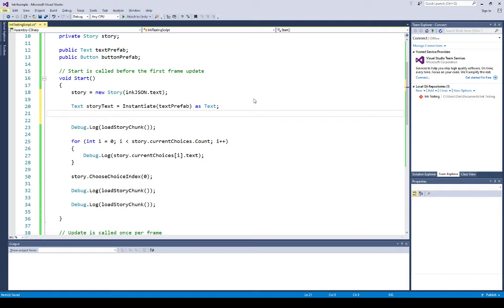So basically we have the text prefab now within this as the value of a variable. So the next thing I'm going to do is, press the wrong key, is storyText.text is equal to LoadStoryChunk. I'm going to Control X, Control V, and so now it's going to be the text. I'm going to take out this debug log line.